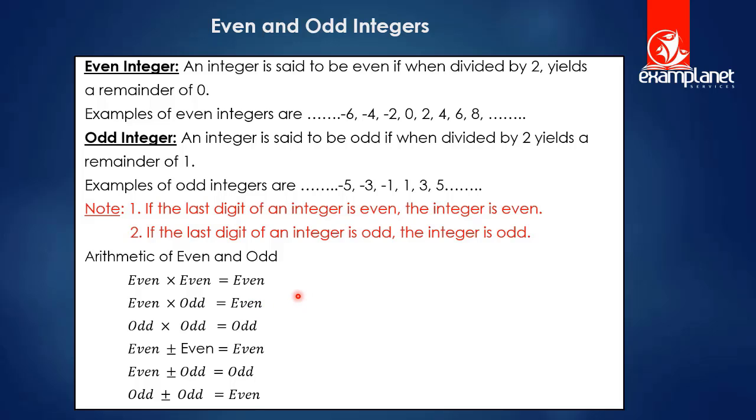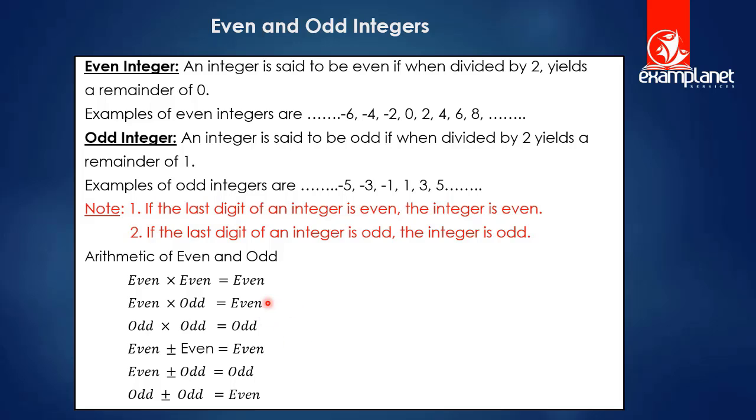As a matter of fact, when you are multiplying numbers, if all the numbers are odd, you have an odd result. But once you have at least one even number among them, then the result must be even. Yes, even if you have 1 million numbers and you have only one even number among them, then the result will be even. Otherwise, you will have an odd result. So that means for you to multiply numbers and get an odd result, all the numbers must be odd.